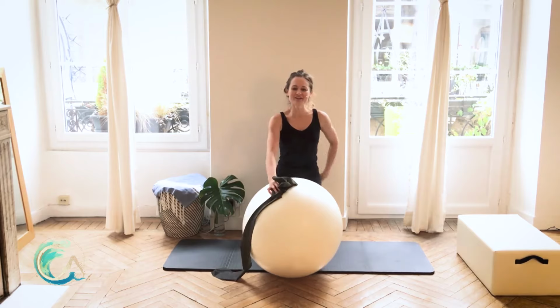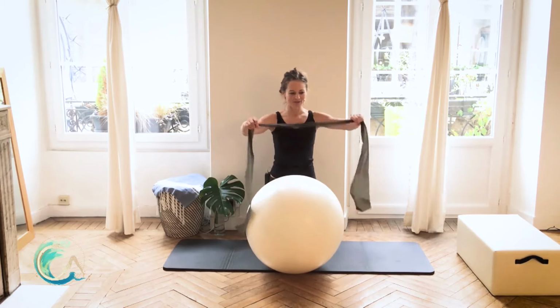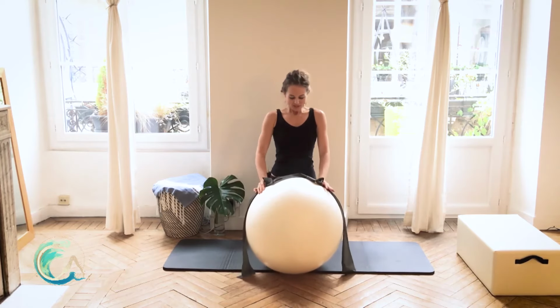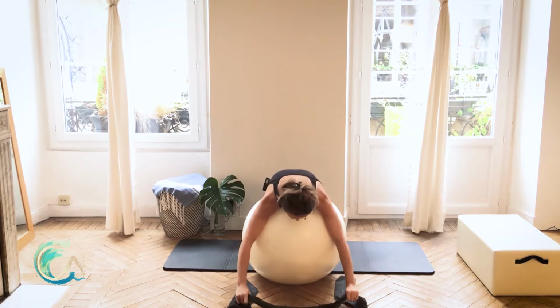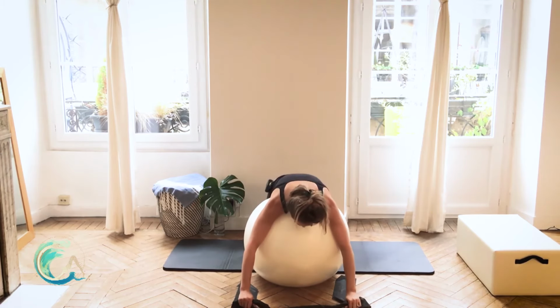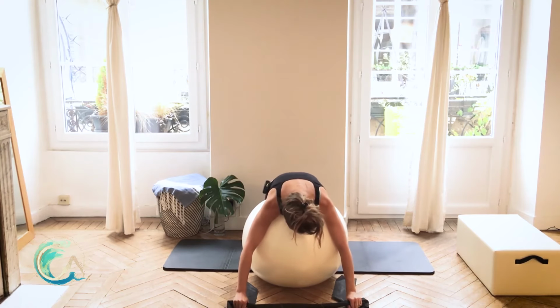Bring your ball into you right at your thighs. You're gonna hang on to your strap just a little wider than your shoulder width. Here we go. Lay yourself out over your ball and let your spine just round over here, okay? And then just pop your knees up off of the mat, okay? So it's not pressing on the mat, but your feet are against the wall here. Let your chin touch your ball to start.